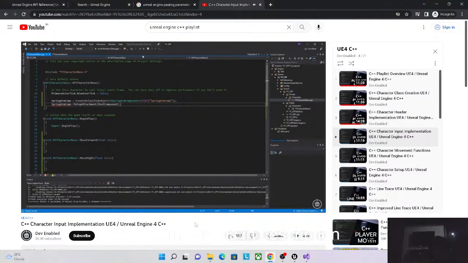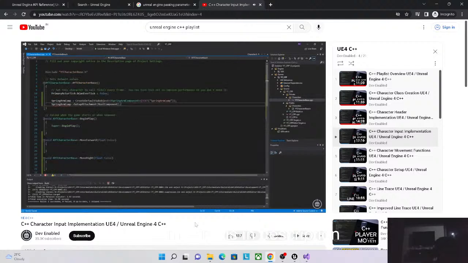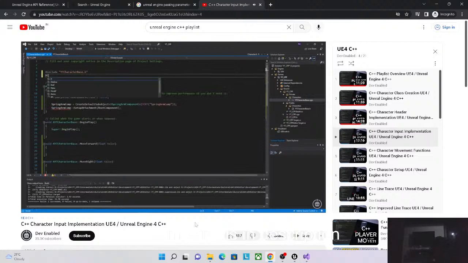Like I mentioned previously, this class doesn't know anything about those components or the functions that it has. So for the header, what we did, remember, is we added this forward declaration of just declaring the class, and then just that component itself. This time for the code, because we're using the function, this is where we need the slightly heavier version with more information. So we're going to use an include, and quite simply we say include, and then we want the location that this component is stored in the engine library, which is the GameFramework, then a slash, and then SpringArmComponent. And what we see here is we get the option for SpringArmComponent.h.